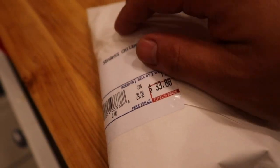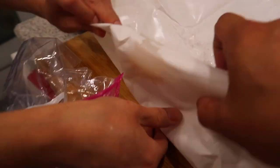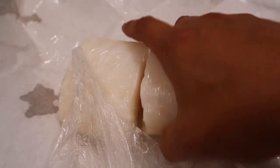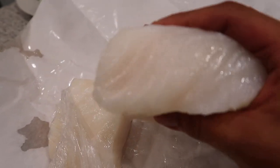Not the halibut. Seabass. Okay, okay. Got that from the seafood. Chilean Seabass. Let's open it up. Let's see how it looks, baby. Nice and fresh cut. Wow. Oh, yes. Look how thick it is.